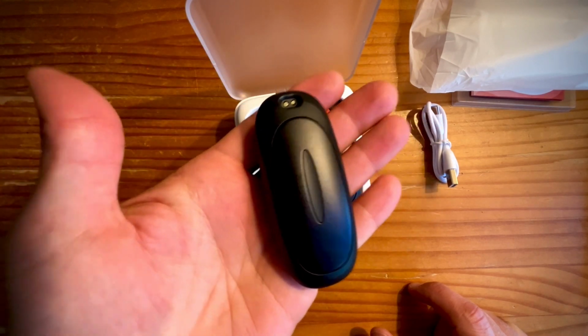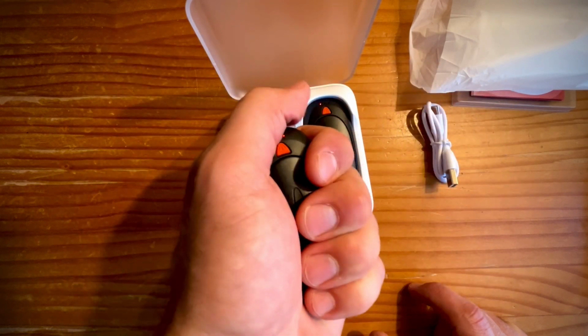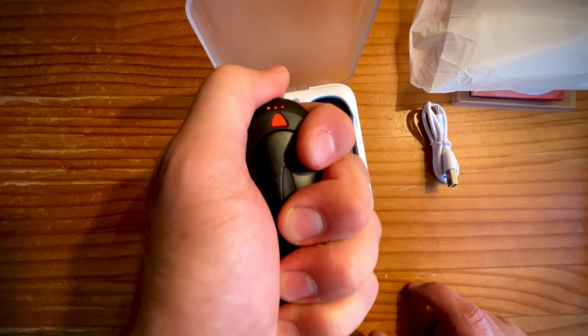All right, so first impressions, lightweight, small enough to fit in your hand. I've got a decent sized man hand, but my wife, this will fit in her hands just fine. And that is getting nice and toasty. So yeah, great first impressions. Let me use this for a few days, and then I will give you my final impressions.